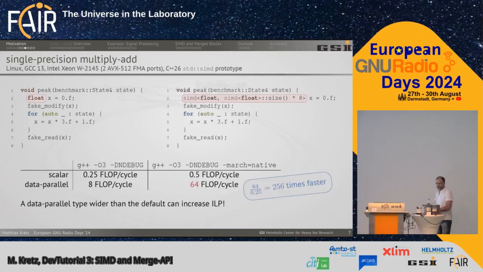But now let's just change the type. I'm going from float to a SIMD float, and note this is actually using std::simd, so that's the prototype for C++26. You will not be able to replicate exactly that code for now. But the basic idea here is you go from float to a SIMD float, and now you have multiple zeros. Again, not useful. But you could initialize this with different data. You have your array of data, you take that whole chunk as initialization, and then you do the same process.